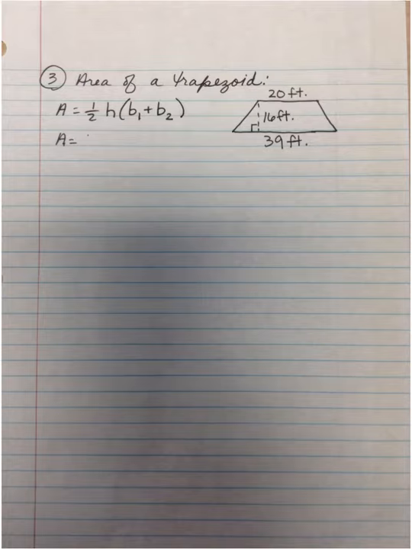In box number 3, we're going to find the area of a trapezoid. And this is probably a formula you haven't seen before. But the formula for the area of a trapezoid is area equals 1/2 times the height times the sum of base 1 plus base 2. So base 1 and base 2 are basically the tops and bottoms of the trapezoid. And they are noted with that little number at the bottom because those are not exponents. They are just labeling the difference between bases. So those numbers go at the bottom.